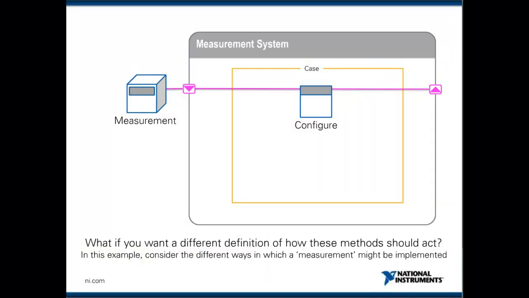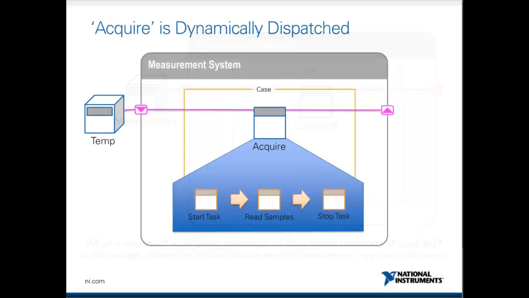Well, returning to the diagram we saw earlier, we see that changing the behavior of the system is as simple as passing a new object down this wire. In this case, if we pass a temperature measurement, this object has a unique data space and defines the way in which these operations should execute. This is made possible thanks to a technology known as dynamic dispatch. Dynamic dispatch is similar to polymorphism, but unlike polymorphism, the function selection occurs at runtime instead of edit time, and this is based on the object that is passed into the dynamically dispatched VI, specifically the dynamically dispatched connector pane.